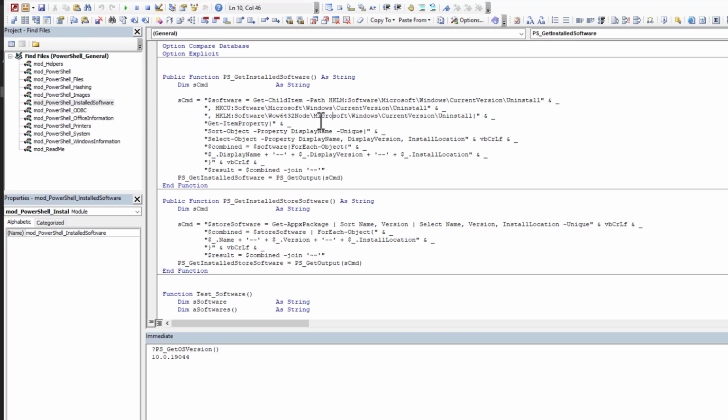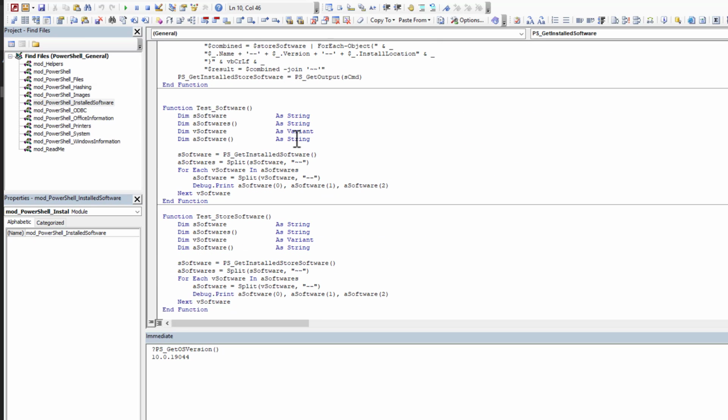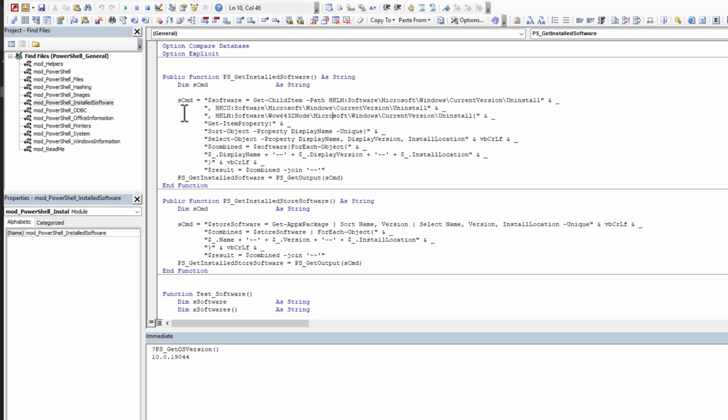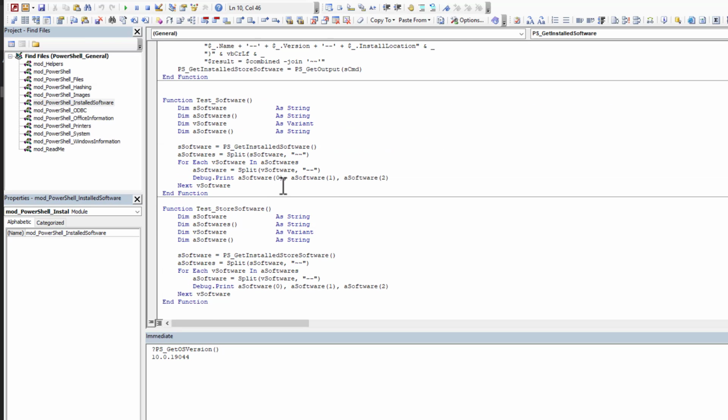Installed software. Once again, I have a couple of examples here of how it works. But once again, we build a command, we grab the output. Installed software information can be stored in different locations, so you actually have to hit different places to get it.